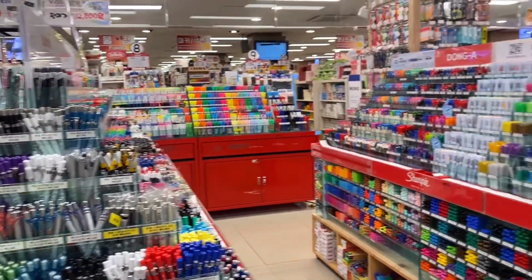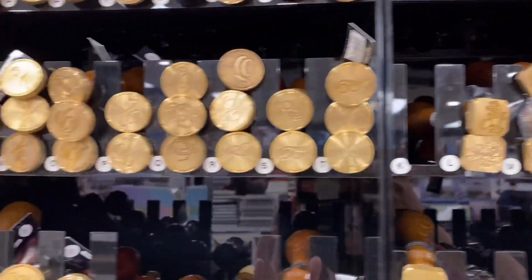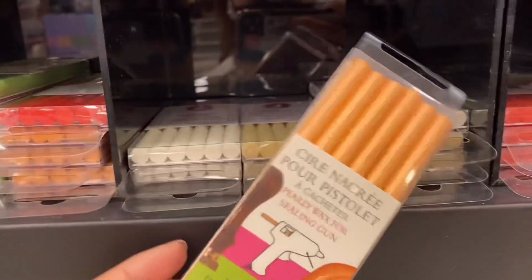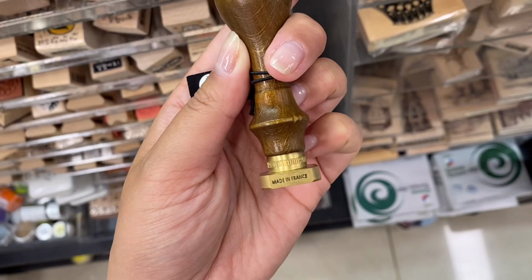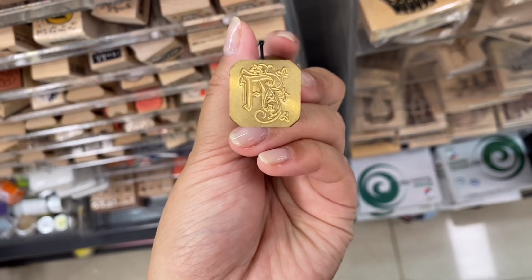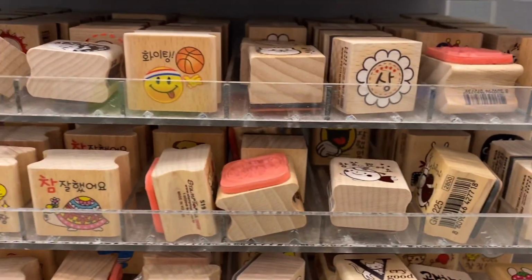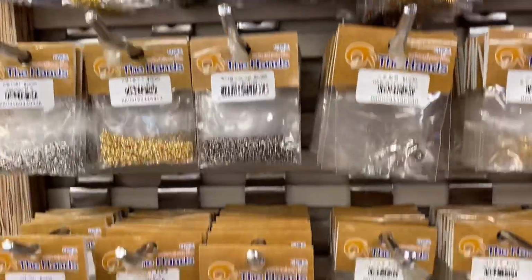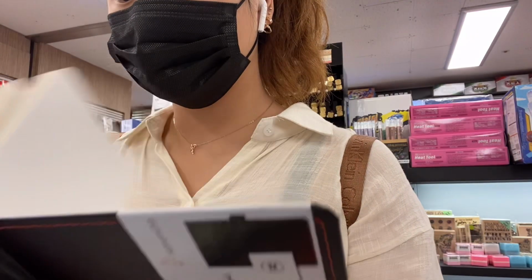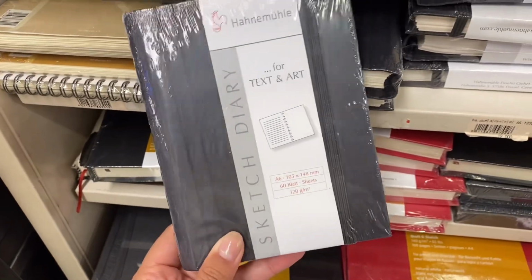Alright guys, I'm actually really excited to be filming here and showing you guys this art store. I go here probably around once a week, if not every other week, and I am obsessed. You can get so many different things here, from spray paints to stamps to wooden projects to bracelets. There are puzzles, paintbrushes, all sorts of different colored pencils, watercolors, watercolor palettes, you name it. I got quite a few of my sketchbooks here, and each time I go, I actually have to fight myself internally to not get another sketchbook.